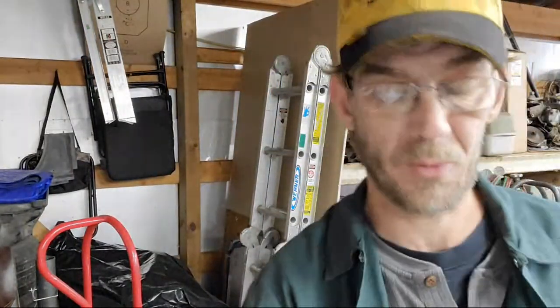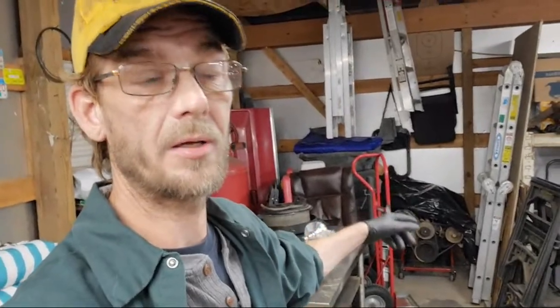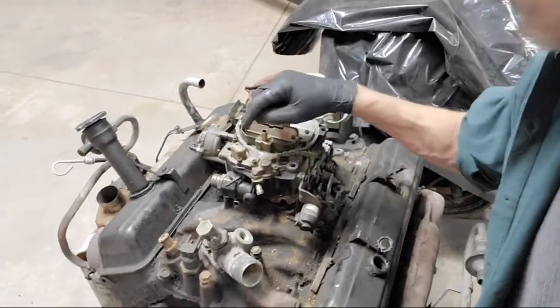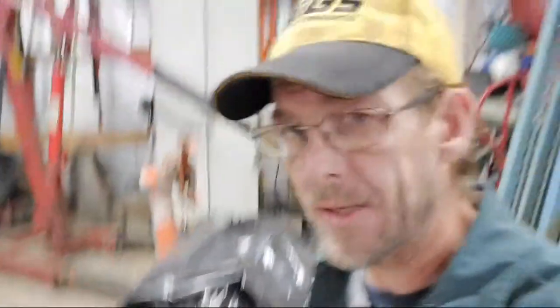I actually need to soak it down with some gas. I was noticing some hesitation on the carburetor. That's got a Quadrajet on it, but it has nothing on it. I mean, it's just basic. It don't even have vacuum on that carburetor. This is the carburetor that I had on the 454. This is also a Quadrajet, but it's computered. And I want to get rid of the whole computer in the truck and just get rid of everything.